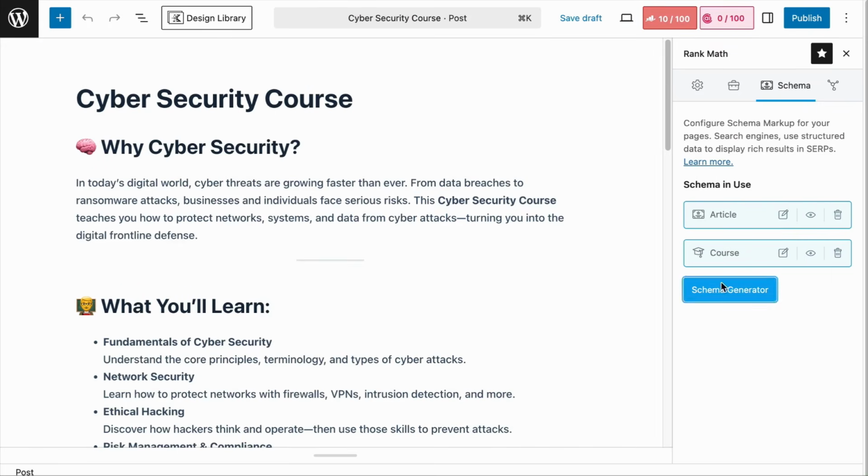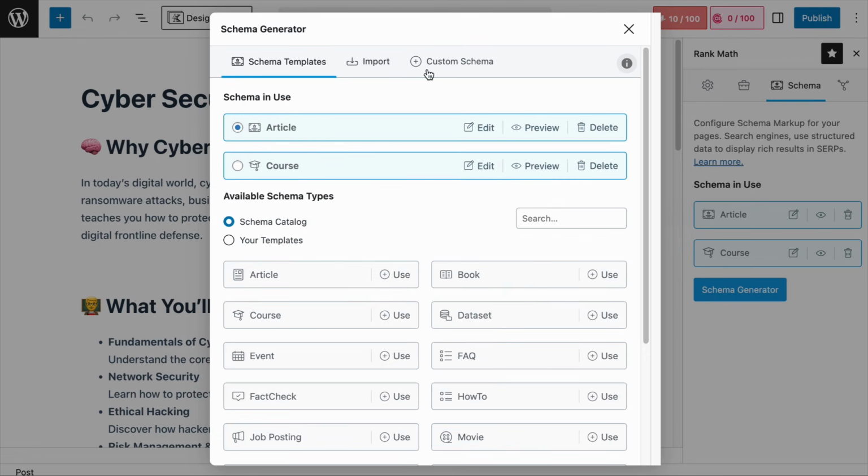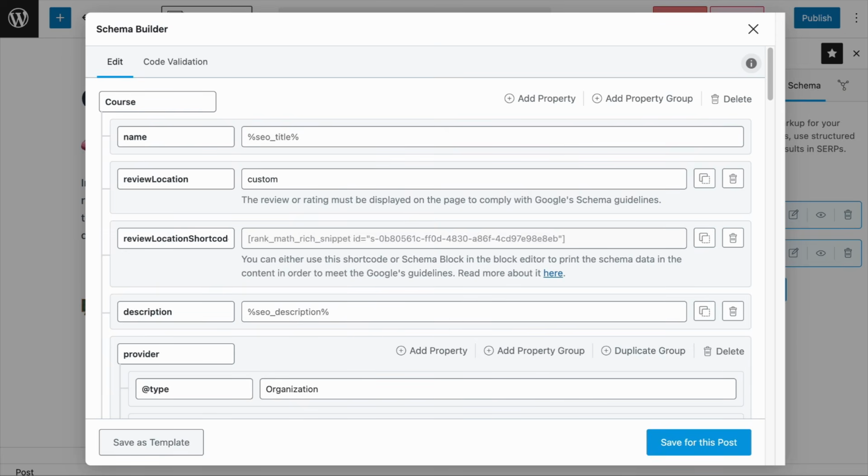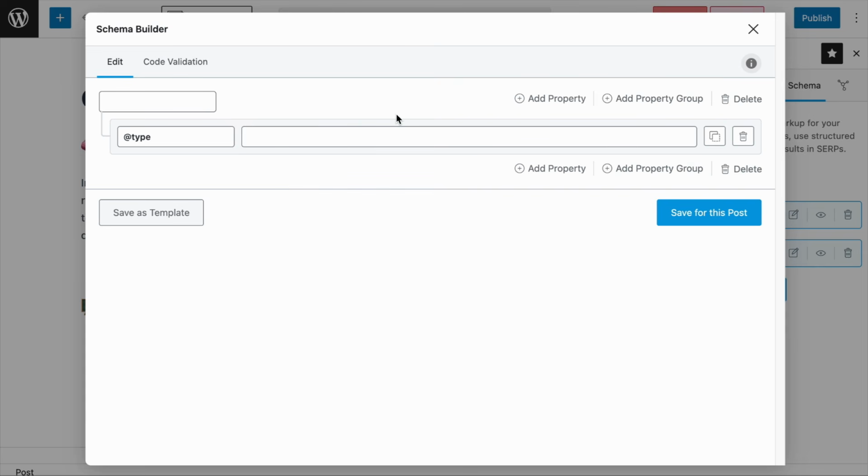The final thing to talk about is the custom schema, and I'm pretty sure you have already seen it. When you click on the schema generator, right at the top, you will see the custom schema tab. Click on it and you will start the schema on a clean slate. I'm pretty sure you find this format familiar because the advanced editor is exactly the same format as the custom schema. Just that with the custom schema, you are starting from scratch. This is normally for advanced users who understand how to apply schema markups. And to be honest, with the advancement of AI, it becomes so much easier to implement custom schema markups.